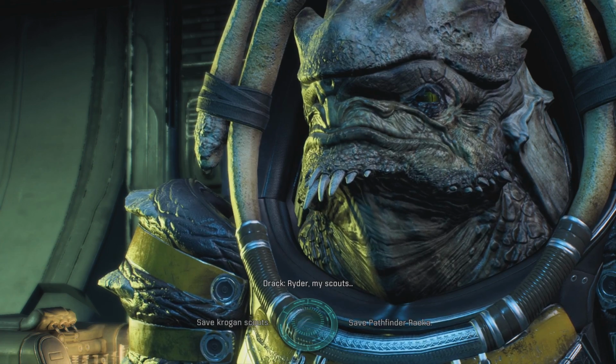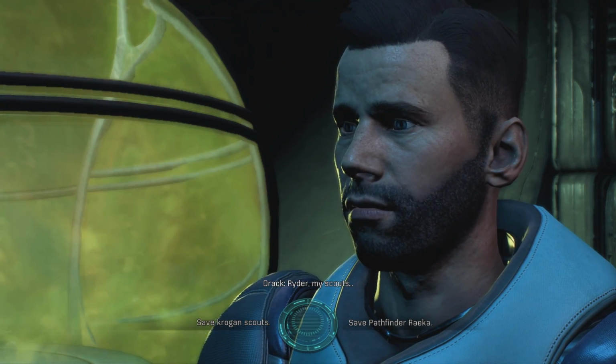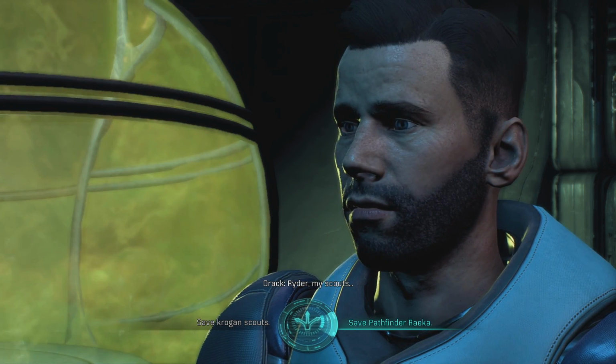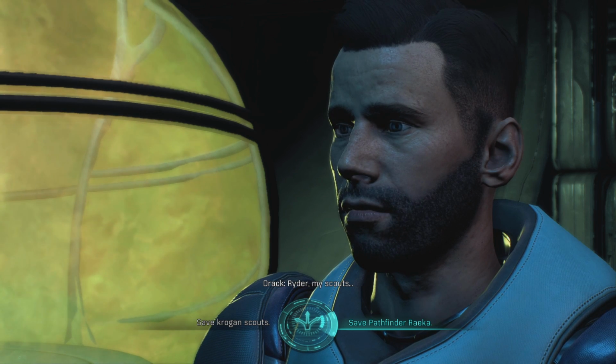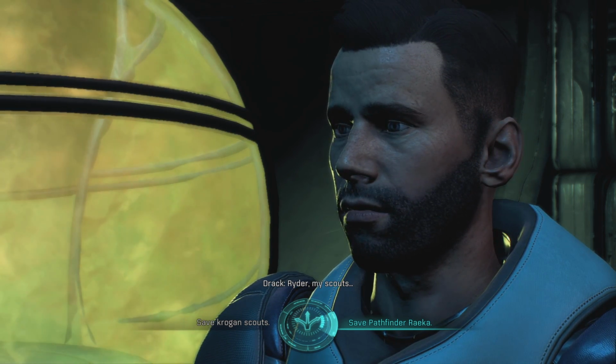Ryder, my scouts. Okay, so we can save her. And what is she gonna do? Will she join the team? I don't think we need any. I don't think we have any more people. We don't. We have a Solarian on the ship, but we don't actually have one to join the team. Normally they're quite good because they're techie. I know they have incinerate and stuff.